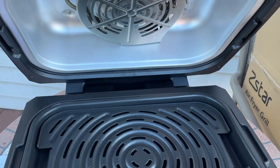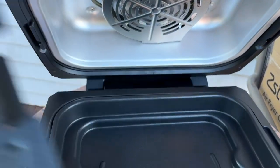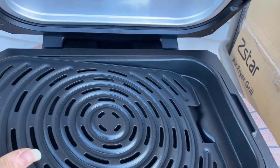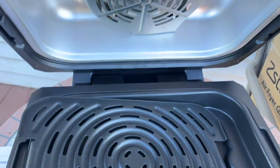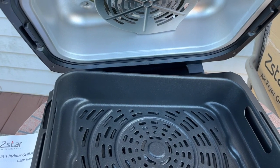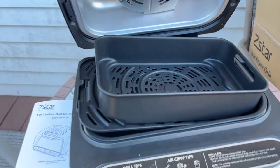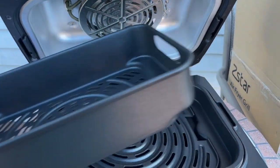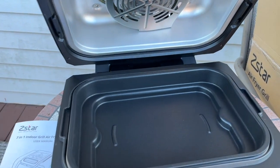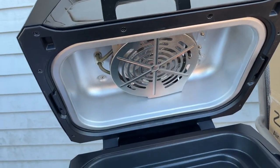All right, I have the names. This is a non-stick grill plate. This is a non-stick cooking pot. And we have a non-stick crisper basket. This is a 7-in-1 indoor grill. And we will go over all the specifics, but I wanted to show you what she looked like. Like I said, if you're a person that can't get outside to do a lot of grilling, then this might be the grill for you. And it does air fry, so it is a combo. There's the air fryer element.